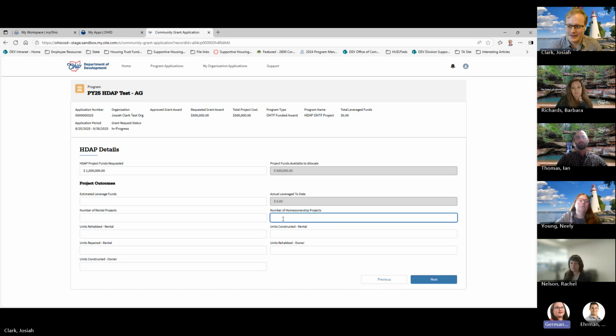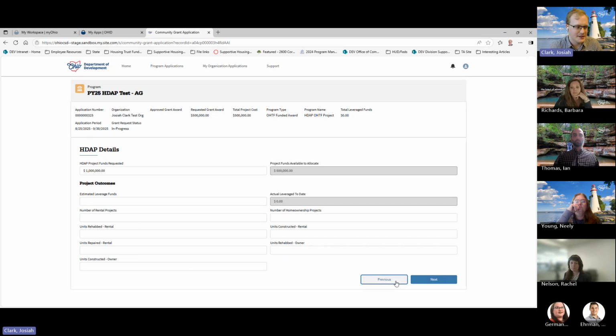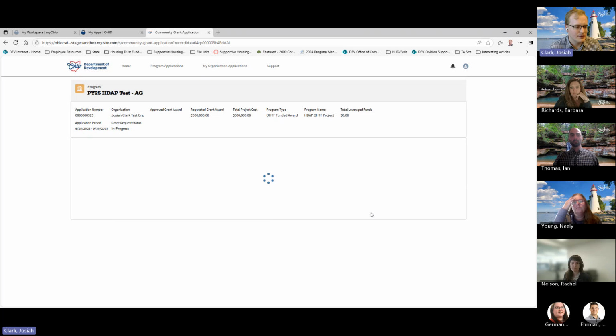But for some reason, the important thing on this screen is that you'll notice none of those fields are required. So you would only fill out any that were applicable to that funding source in this program. Do you leave them blank or do you want zeros? I would leave them blank because if you leave them blank, then they won't even try to pull into my grant agreement. Whereas if you put zeros, it's going to pull them into the grant agreement. I don't want that to confuse anybody. Yep, good to know. But I think there is some additional information here, so just know that you'd be filling out what's relevant to you. I don't think there's anything else different. No. Okay.